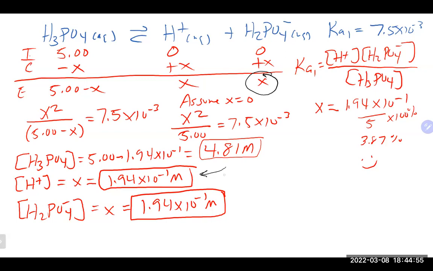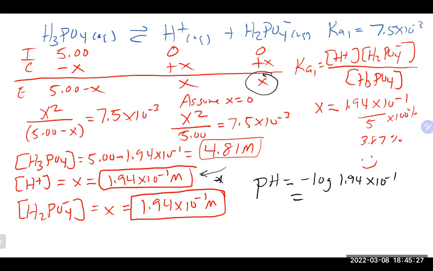is almost a safe bet in most situations that you could take the H plus from the very first one that comes off, and that's essentially going to be the majority of the H plus that comes off, and you could calculate the pH right off of that first step, which I think was your question earlier. So you can, in most cases, pretty safely assume that not much is going to come off in that second or even that third step if there is a third one, and you could just calculate the pH based off of that first concentration, which was the last thing I think we needed to do here.